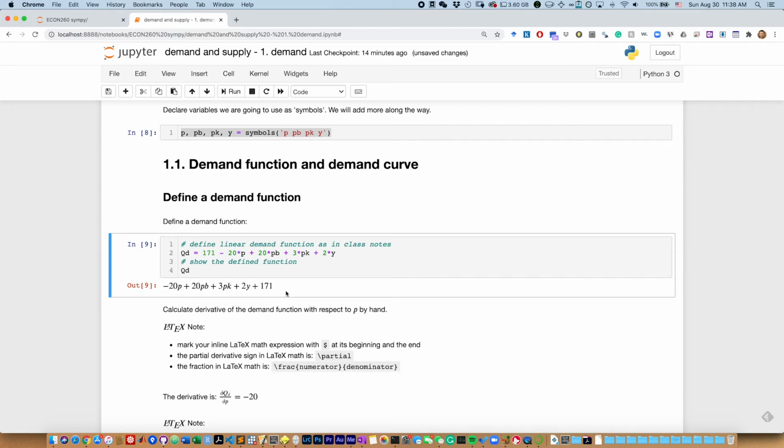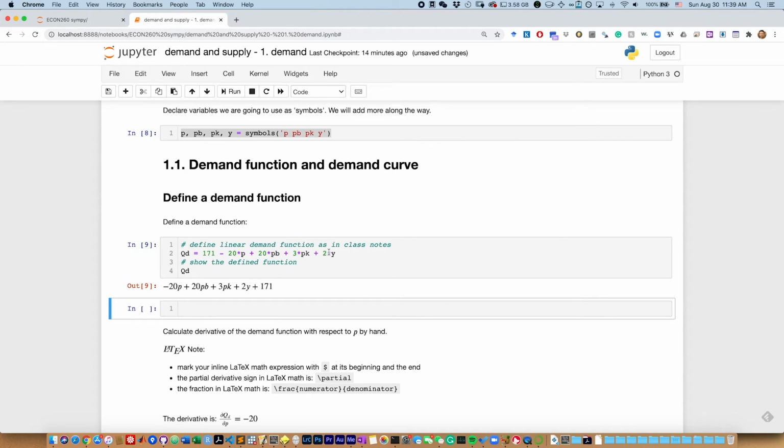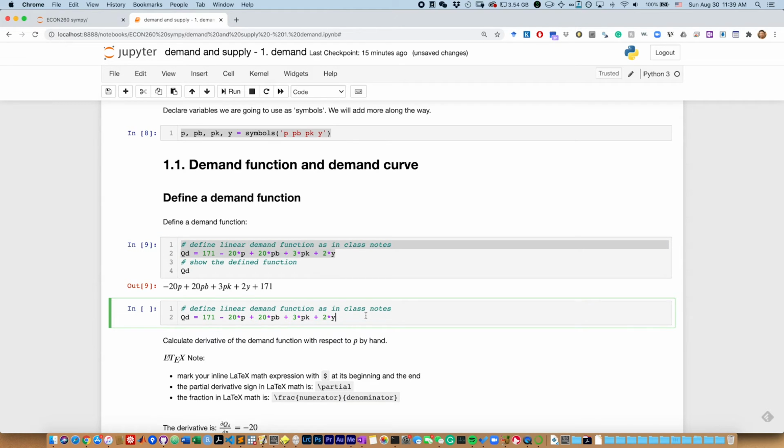And we can double check that it is exactly the expression we need, although the order of these terms may be shuffled around slightly. We actually don't have to put both line 2 and line 4 into the same cell. To illustrate that, let me show you how it would look. Let me hit keyboard shortcut B to insert a new cell below. Now in this cell, I'm just going to copy paste these contents into the cell, and I'm going to evaluate it. Now we'll see there's no output because the inputs are just being stored in QD. Python is just quietly recognizing that, okay, now I know what QD is.